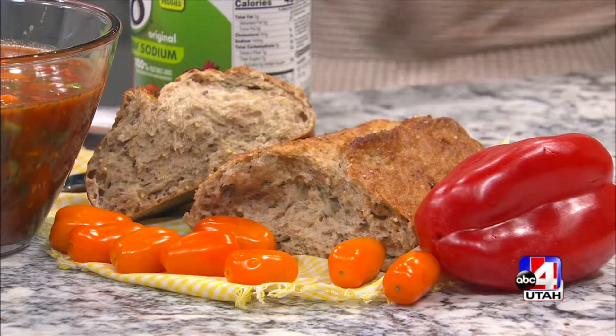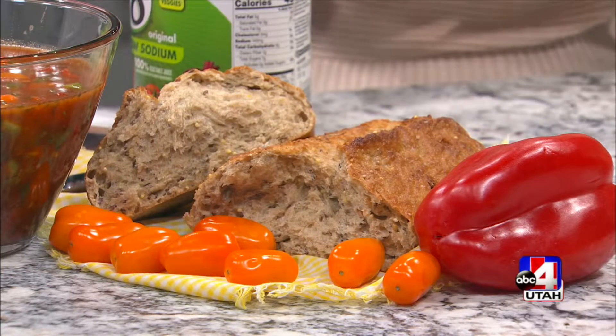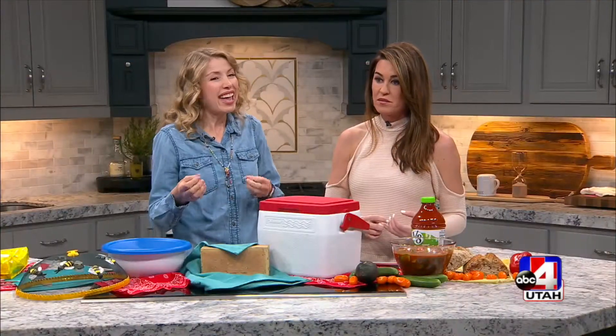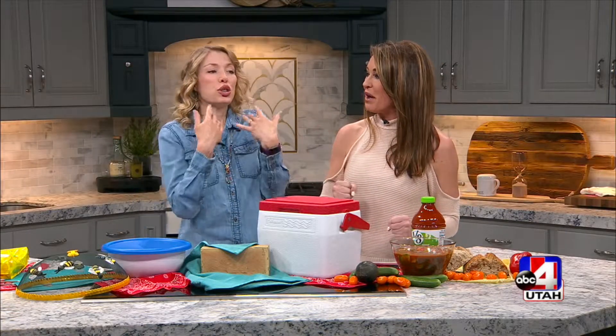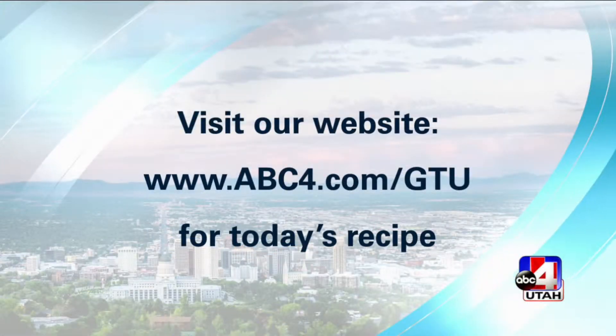And even if you're out camping and you have something that is high risk and it's a little iffy — chuck it. It's better to throw it out. When in doubt, throw it out. We'll put this recipe and all of Trish's information on our website so you can follow Trish at Nutritious Intent.